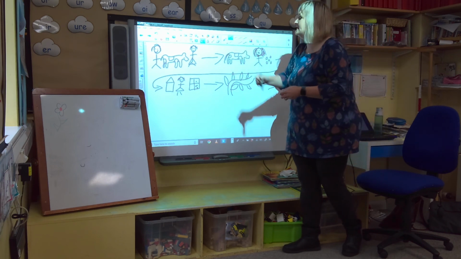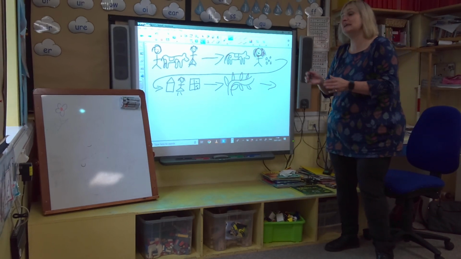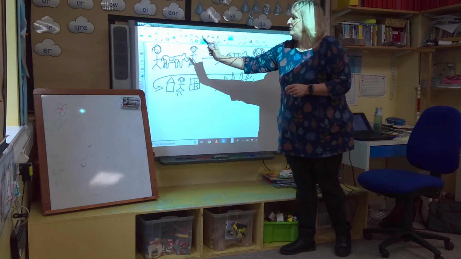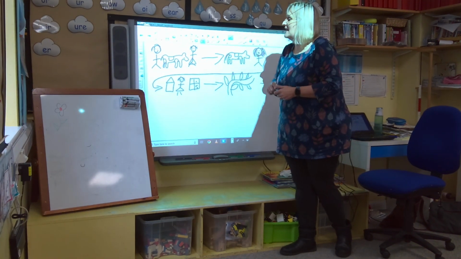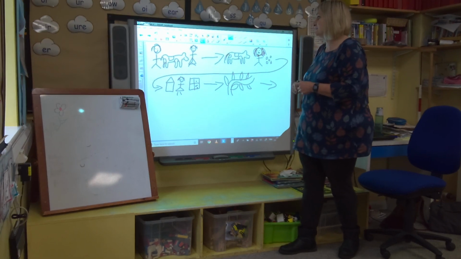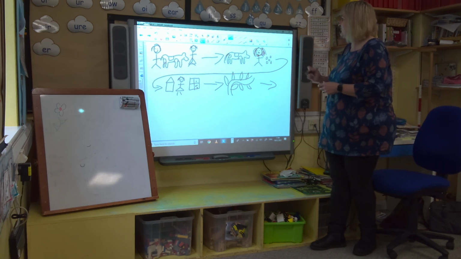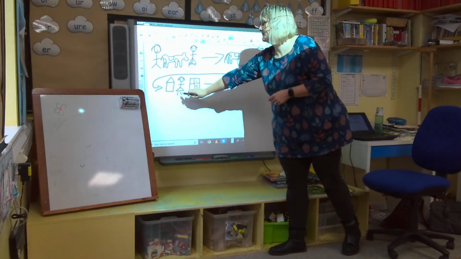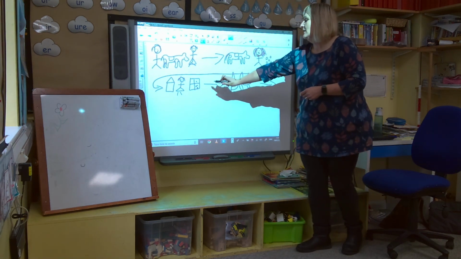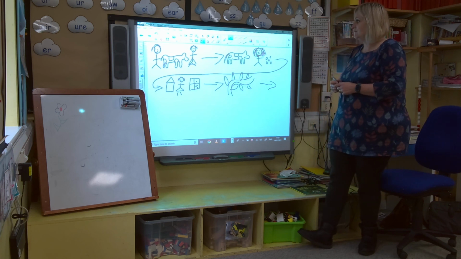So the arrows mean this happens next, and it means as I go through the school I'll be able to retell the story. So I'll be able to say, once upon a time Jack lived with his mum, and they were poor, so he wanted to take the cow to market to get some money. On his way to the market he met a man. The man gave him some magic beans. When he got home his mummy was really cross. She threw the beans out of the window. When Jack woke up the next day, a big beanstalk had grown out of the window.